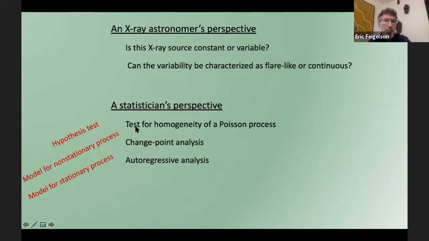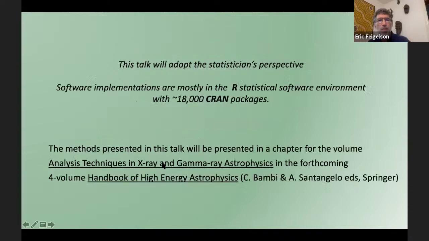So this first one is a hypothesis test, where one does not seek any parameters, one just wants a probability, whether or not it is homogeneous or not. And here one would actually construct parametric models and seek parameters. For instance, what's the time of the change point, if it exists? Okay. So my talk is limited. I'm only going to talk about the statistician's perspective.